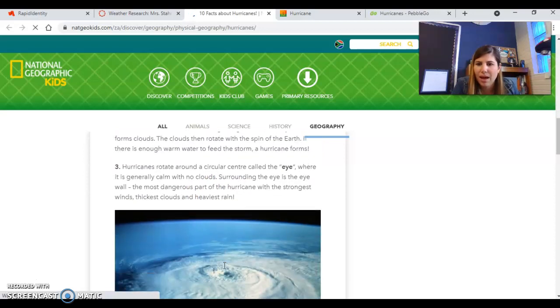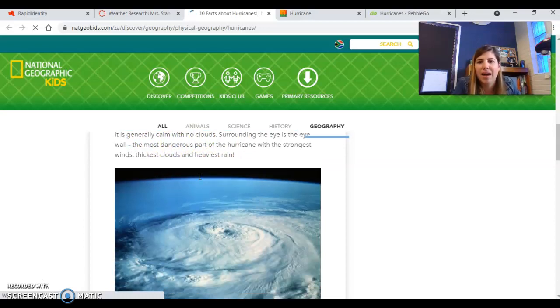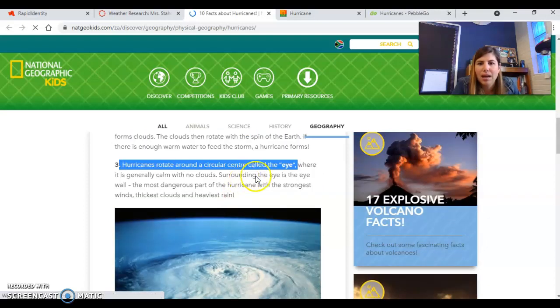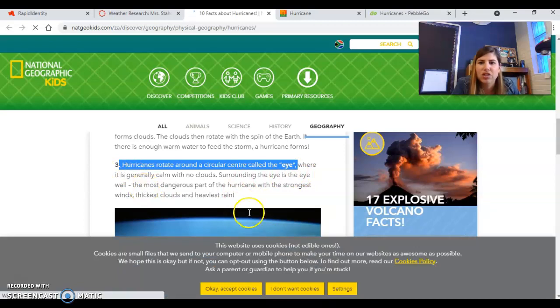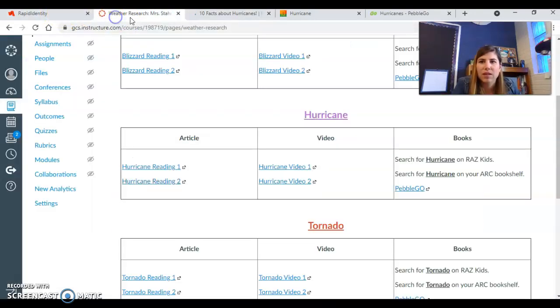We got that. I keep seeing this, I haven't written this down yet, but the center of a hurricane is called the eye of the hurricane. And it says it's generally calm with no clouds right at the eye of the hurricane. So you can see that right here, this little point in the center of the hurricane called the eye. And it says that area is really calm, but then surrounding the eye, right around the eye of the hurricane, is generally the most dangerous part of the hurricane, which is interesting. Okay? So I think I've gotten everything I want from these articles for right now.